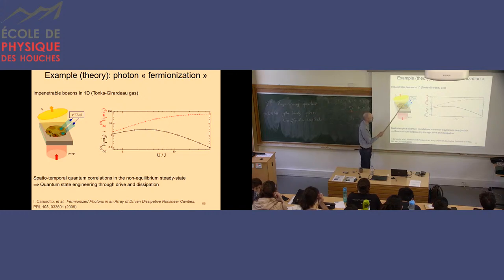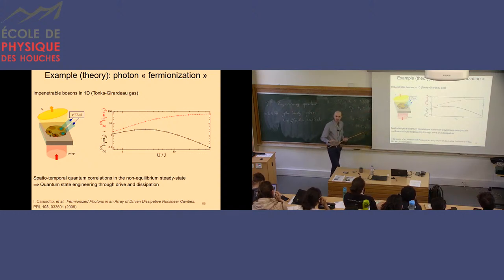What is interesting now is that if you look at cross-correlations between different sites, so you take photons that come from this site and photons that come from the other site, then you see a strong bunching in that case. You go up to, let's say, 100 in terms of G2 of zero, which shows that now if you detect a photon here, there is a very high probability that you will detect it in a different site. And so with this, you can generate quantum correlation, not only in the temporal domain, not only this G2 of tau equals zero, but also in the spatial domain. So you can engineer photon states that are spatially entangled across the device. And so you can use the dissipation to collect these photons, to create a new kind of spatiotemporal entanglement in your photon train, first of all.